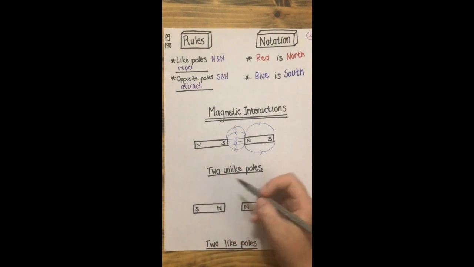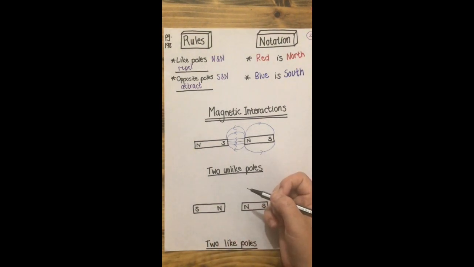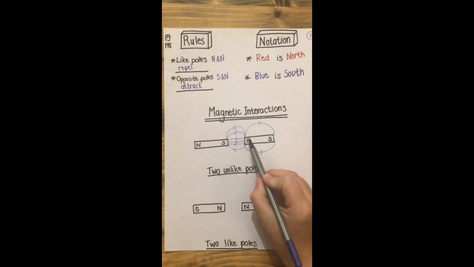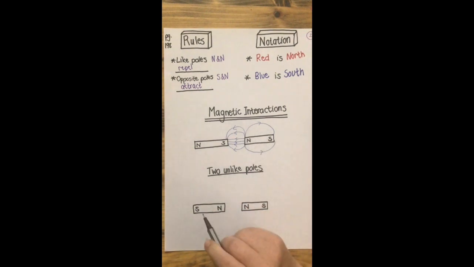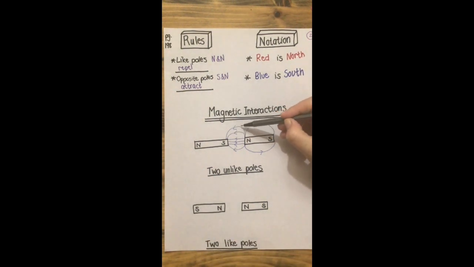So we know force is inversely proportional to distance. Therefore, the further away they are from each other, the weaker the force. So out here, the force of attraction or repulsion is weaker, whereas where the field lines are closer shows that the force of attraction is much stronger.